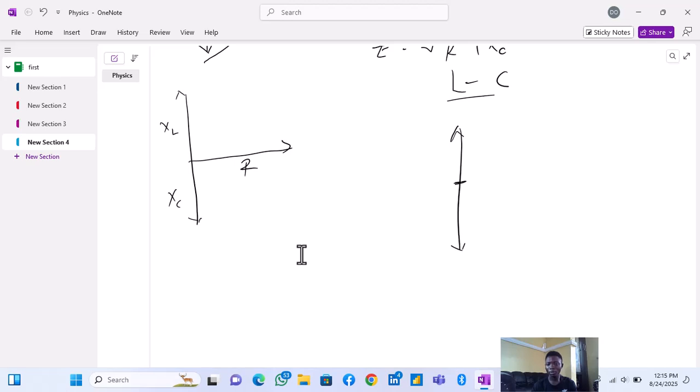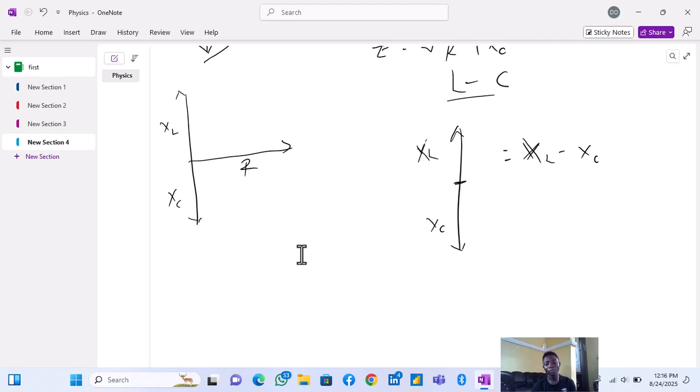Okay, this is the midpoint, and this is XL, this is XC. If this is vectorial, don't forget the total resultant of vectors acting on a straight line. If they are in opposite directions, just like these two now, it will definitely be XL minus XC, isn't it? So just take the difference between the two of them. That is basically what it is. So the resultant of these two is actually XL minus XC.